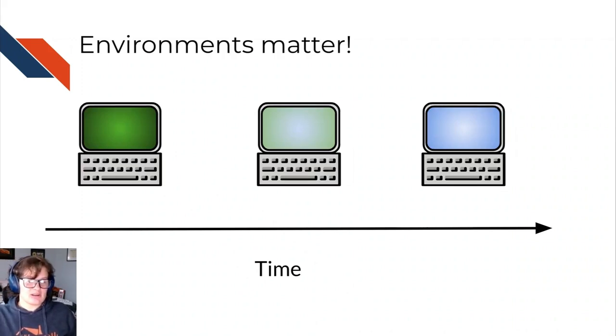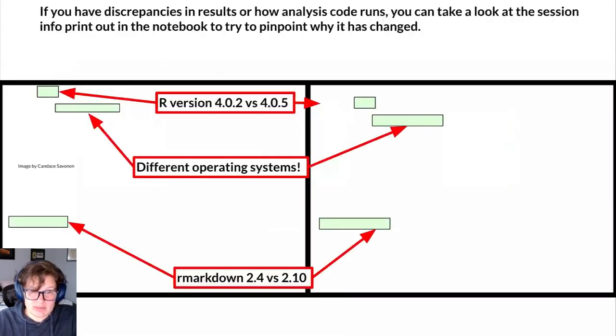So these environments, even if we tried, we can't keep them static, right? You have updates that your software or your computer wants you to install. It'll prompt you, right? And sometimes it'll install them even without you knowing. So our computers are a moving target. This can be really tricky for reproducibility purposes.